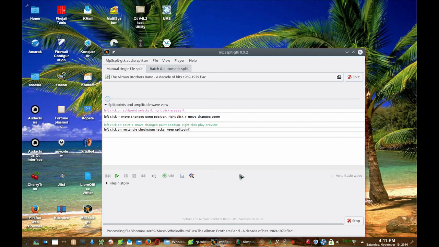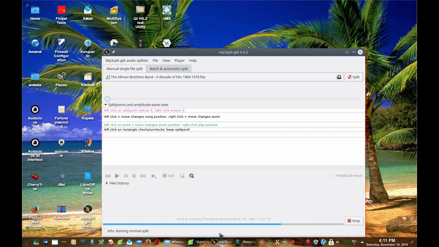And right now, it's processing that. You can see it, processing file. And as you can see now, it's processing each song track.